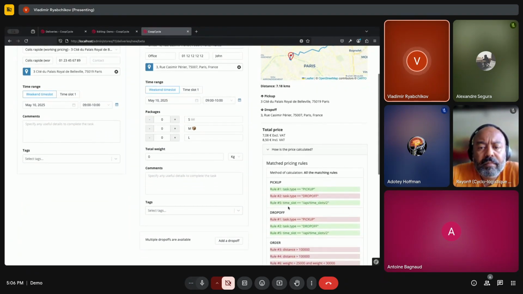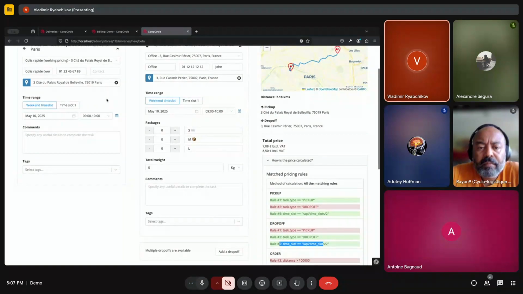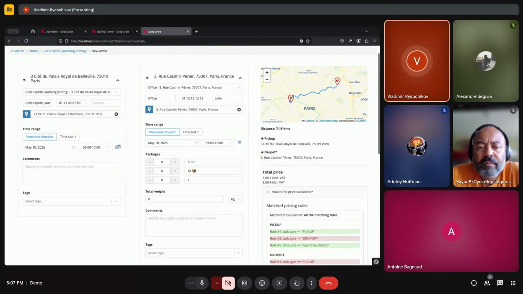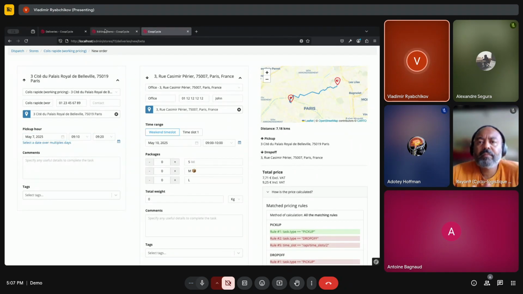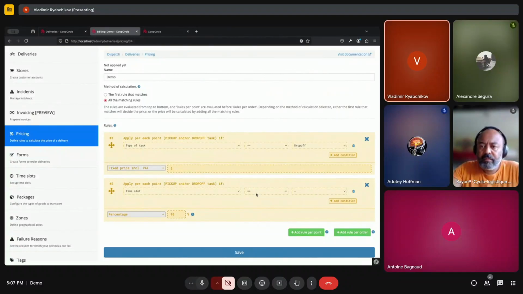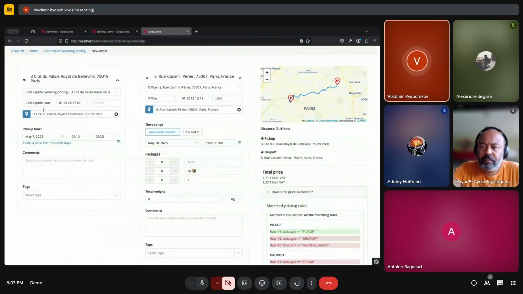You see both these rules are applied because this is time slot 2, and it has this date. But this form allows me to choose whatever date I want, and that's the place where you might need not equal, because when I select the date manually, it doesn't match the time slot anymore.